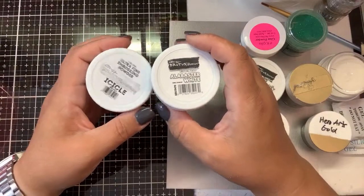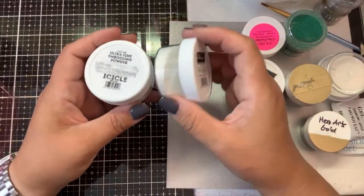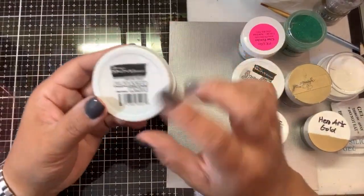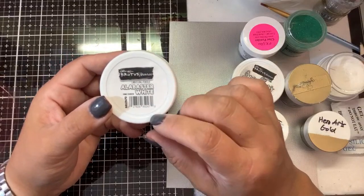So to me, that breaks down to $5 and $3 for shipping. That's how I look at it. You're not really paying $8. But the Alabaster White is their solid white embossing powder, and it is super opaque.